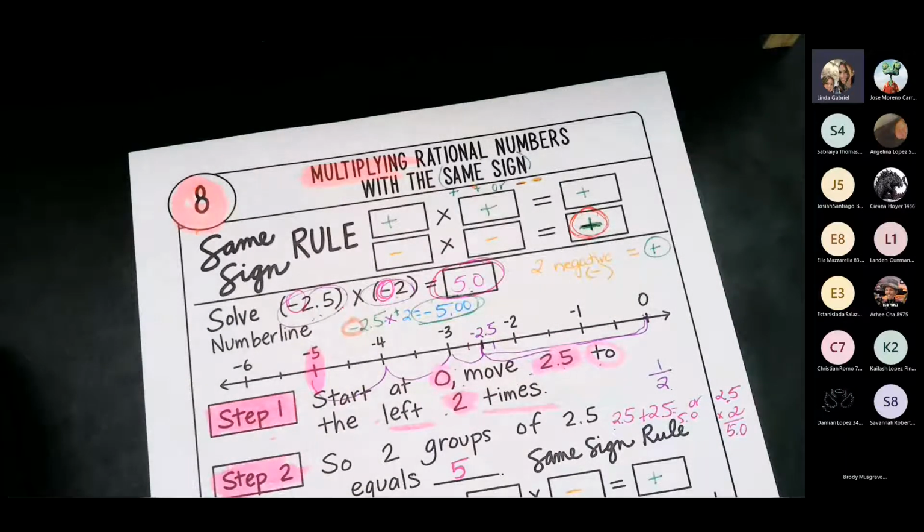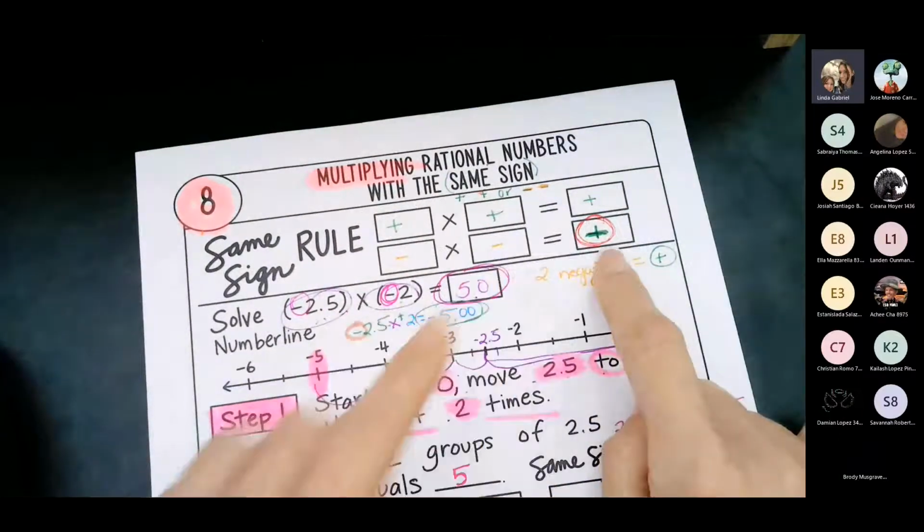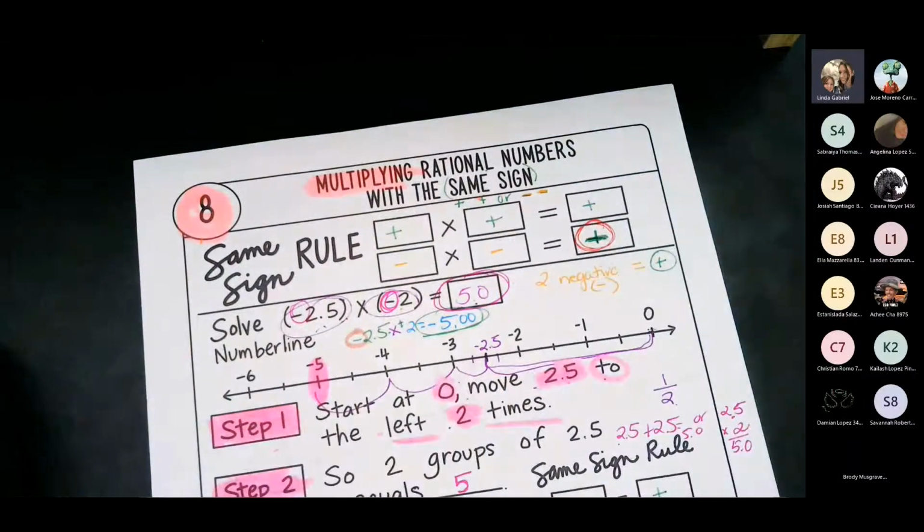And we need to think about our adding and subtracting. When we were subtracting a negative number, we had to do the opposite, right? This is kind of like that same concept. If we were to multiply two negative numbers, we get a positive, because if we have one positive number, one negative number, that would give us a negative. And we're going to go over that today.